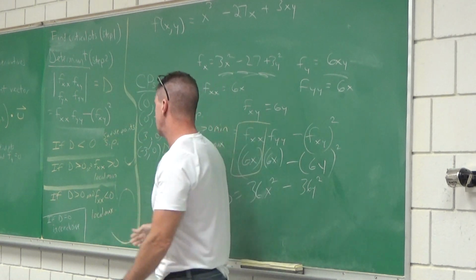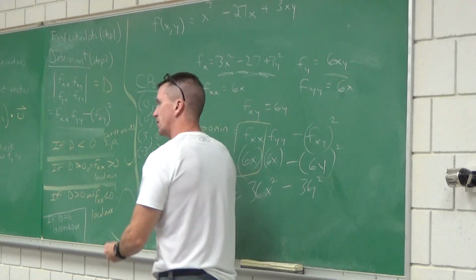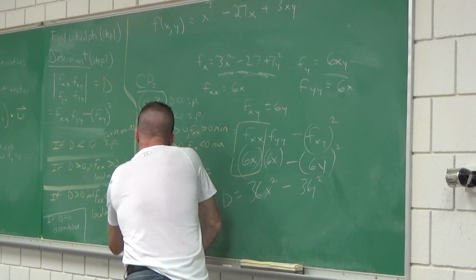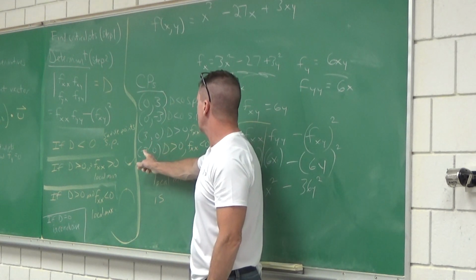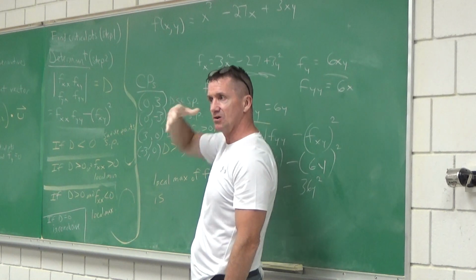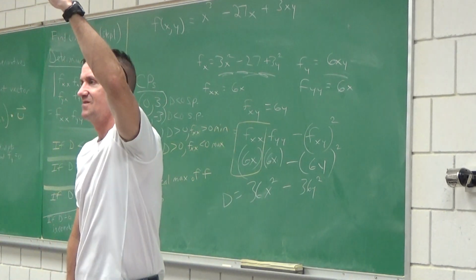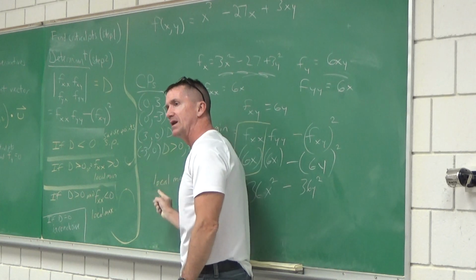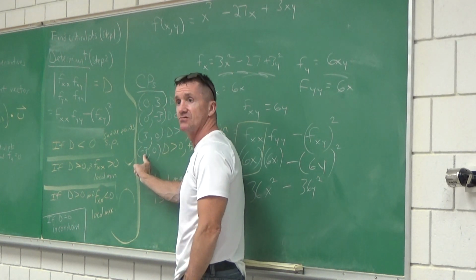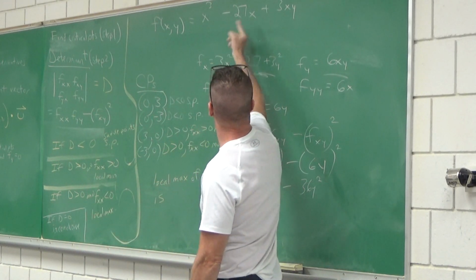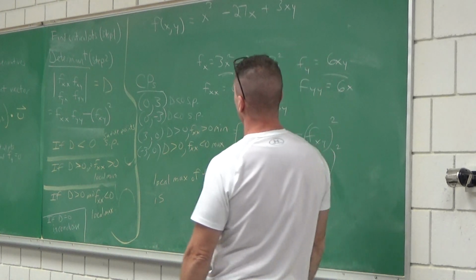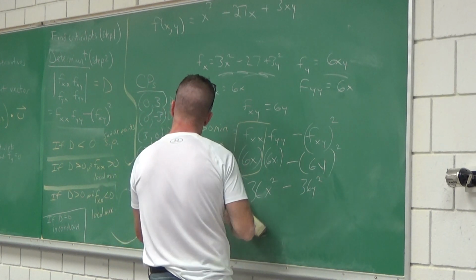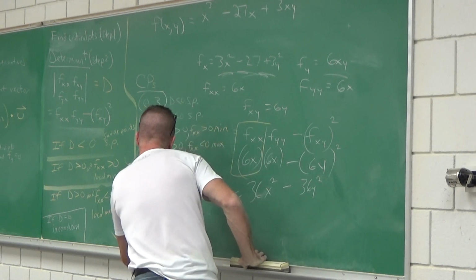But you will see in the textbook, if they talk about the local max of f, that wording, you know what they would say? They got to plug these two numbers back into the what? The original function. Do you all agree? If you use the verb is, you're talking about the z value. So the local max of f occurs at the point negative 3, 0, but what is it? You'd have to plug the negative 3 and a 0 back into the original function, which, is it easy to do? That's not bad. What would it be? I'm just curious. Welcome back to math.